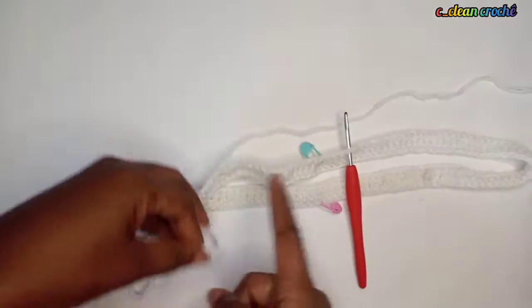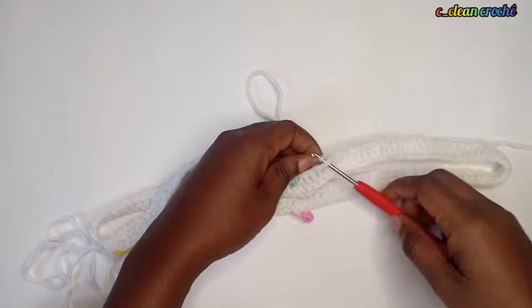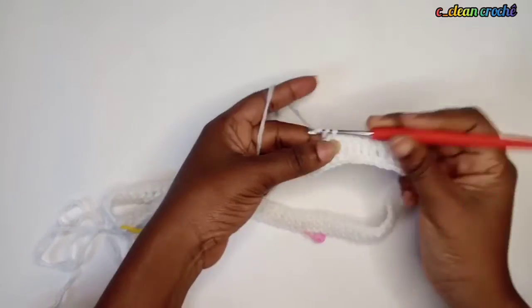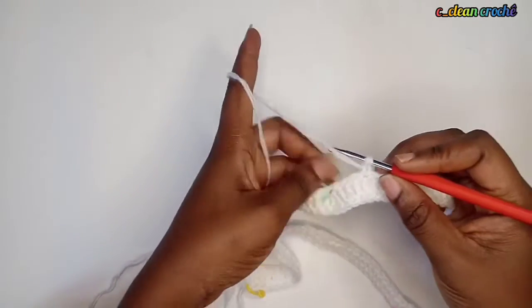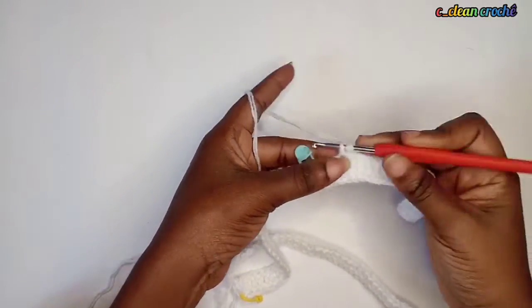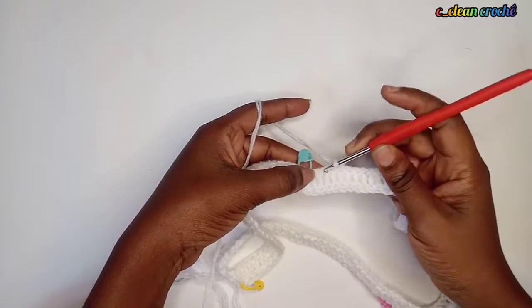Where your blue stitch marker is, you're just going to single crochet just to get a firm base shape for our work. So you just take another yarn and make your single crochet.